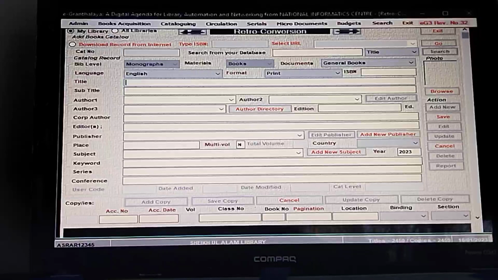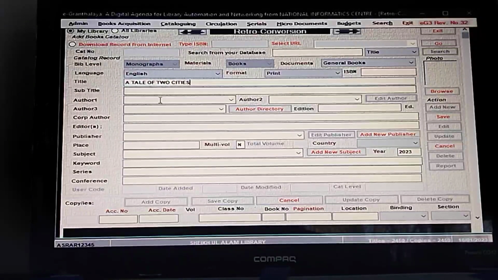So what I will do, I will simply type the title here, A Tale of Two Cities.